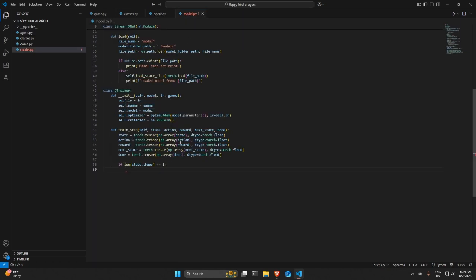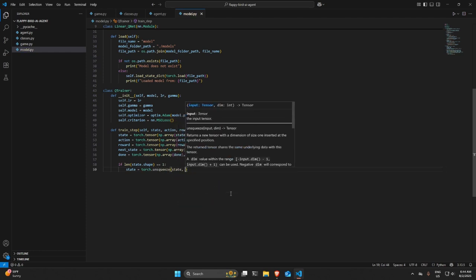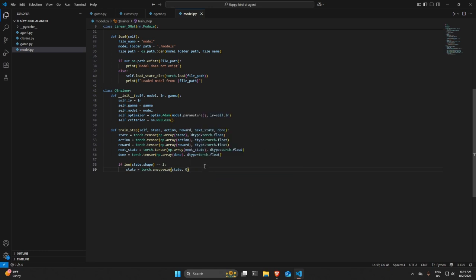So then what we want to do is say state equals torch.unsqueeze state 0, and then we have to do this for all of these values right here: next state, action, reward, and then done. This one we can just do like that.